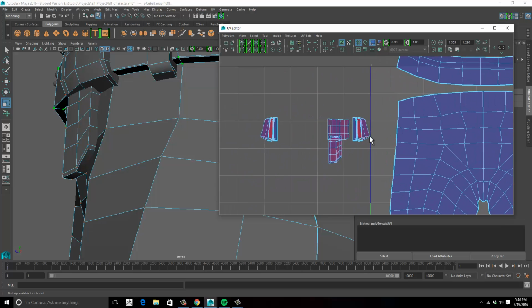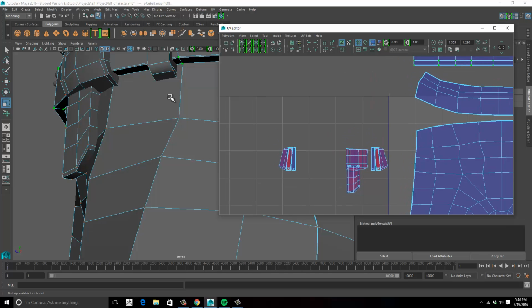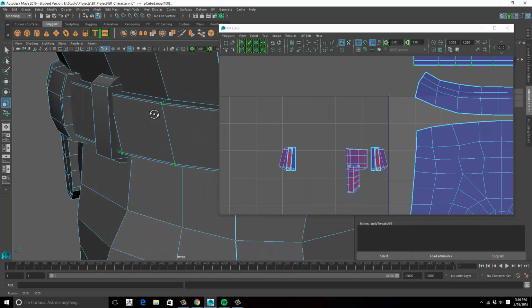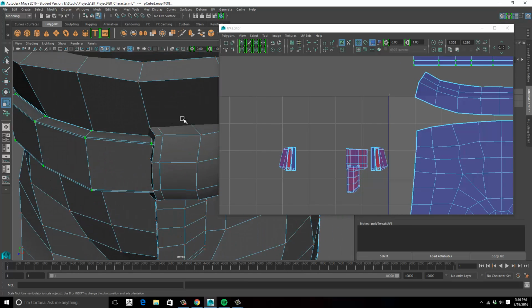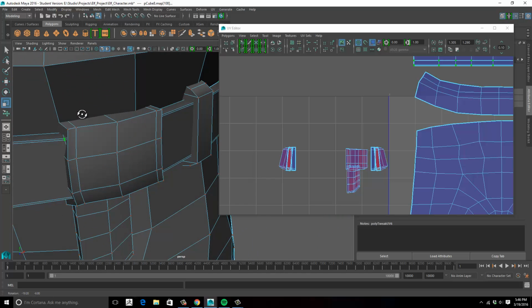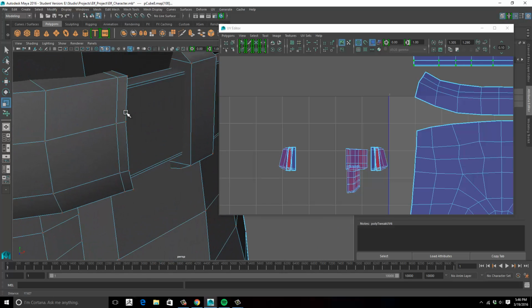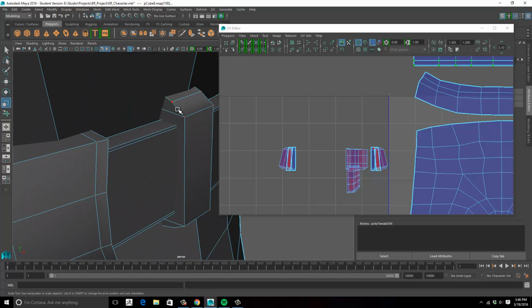And then I have all these guys. I'm not too concerned about how I want them to lay out. It would probably make my life easier if I did one and just reduplicated it.